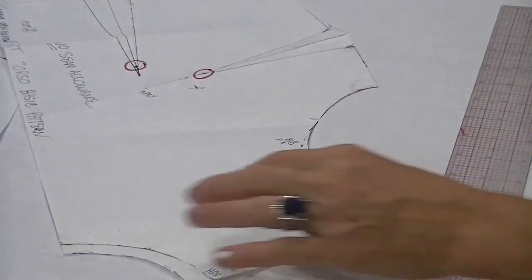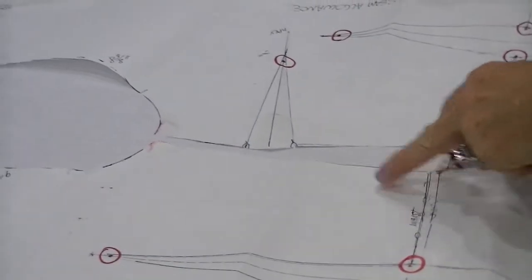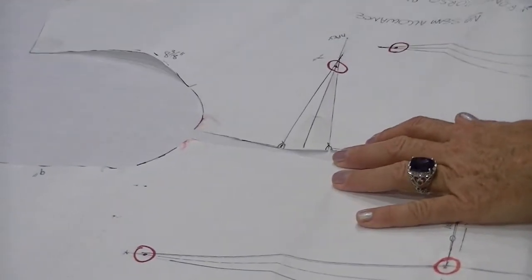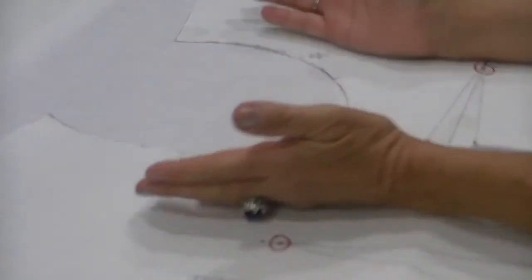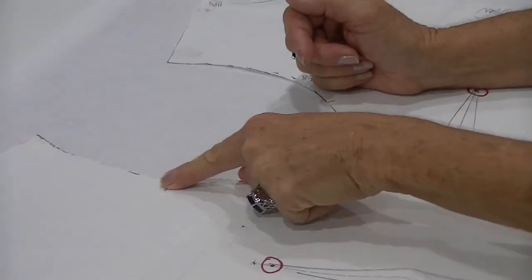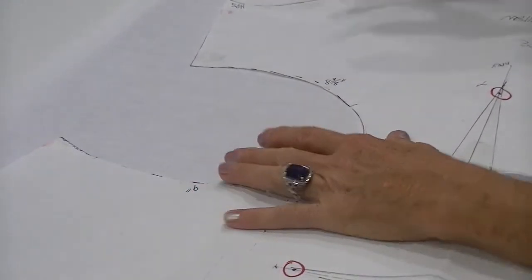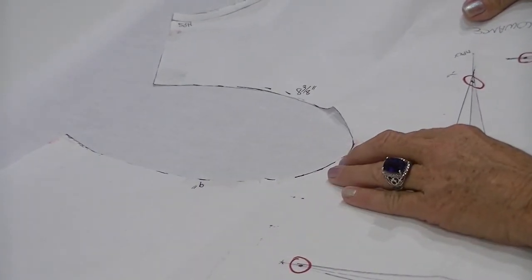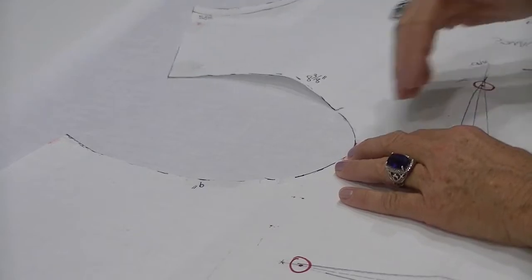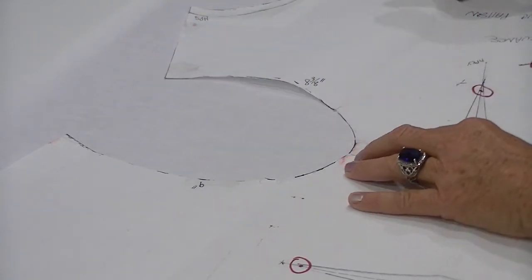Now let's talk about armholes, because if the armhole isn't right, the sleeve's not going to be right. And I want to show you things to look for in the armhole. First of all, you would like the 2 armholes to either equal each other or the back to be slightly longer, like mine is. Mine's 5/8 of an inch longer, and that's pretty good. You wouldn't want it 2 inches longer. That would be too much. But anywhere from 1 inch to 1/4 inch longer or equal to is good.